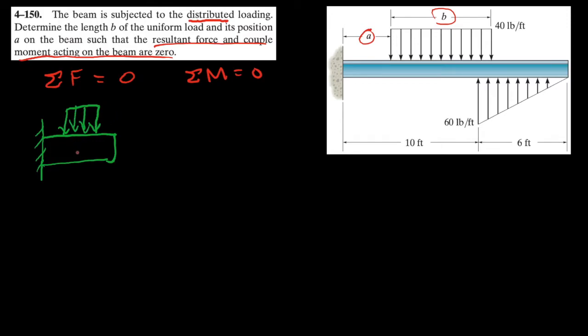Distributed loads are different from uniform loads in the sense that there are infinitesimal loads being applied throughout the distance, basically. It is often helpful to convert these distributed loads into point loads. So the same setup can be represented like this. We have that same beam, and we can utilize our knowledge to convert this distributed load into a point load.